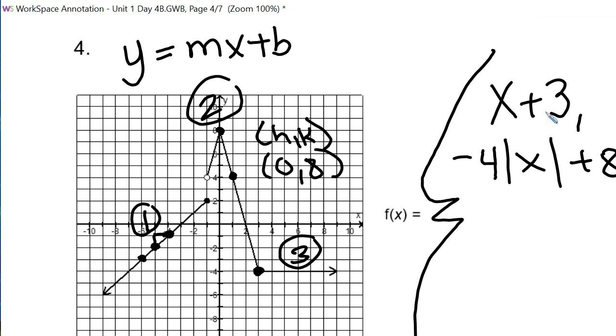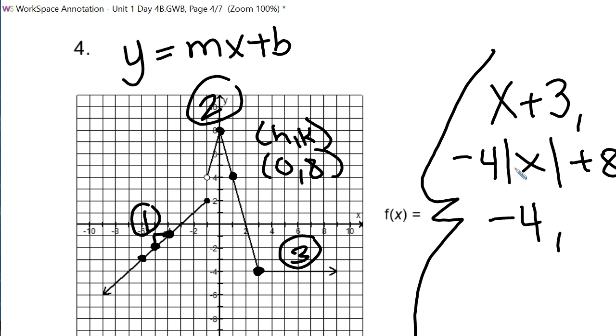And the last one is constant, so this would be f of x equals negative 4. That has how many endpoints? 1. We have 1 endpoint, 1 arrow. So we'll have 1 symbol in our answer. So we'll have to decide, do we want x's that are greater than 3 or x's that are less than 3? Greater than or equal to 3.